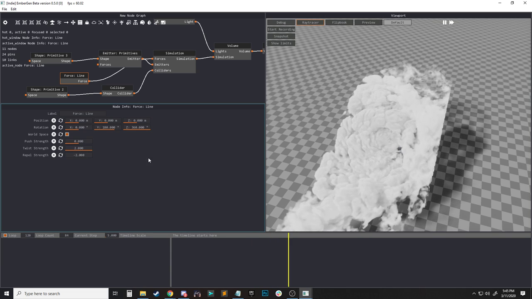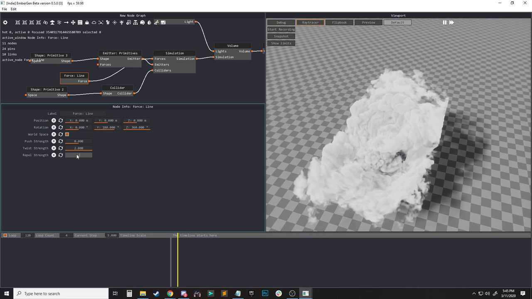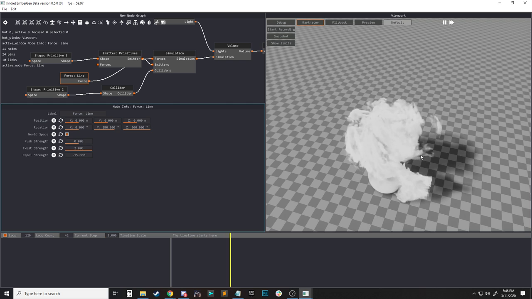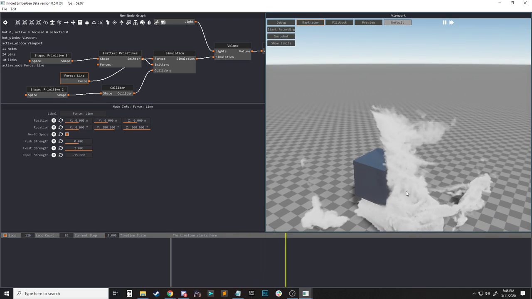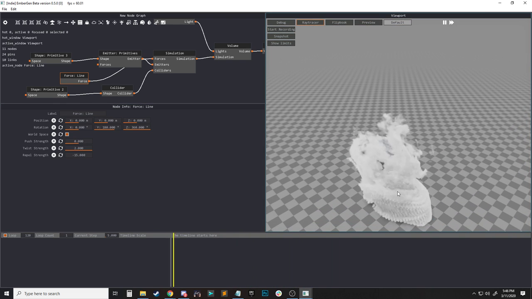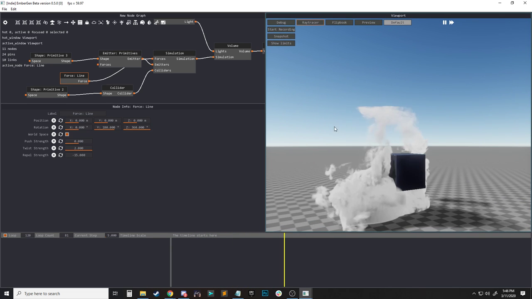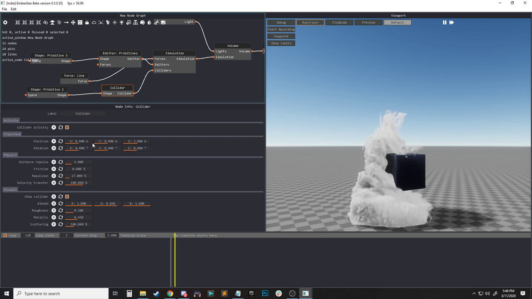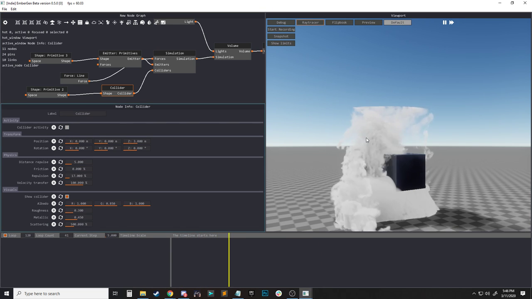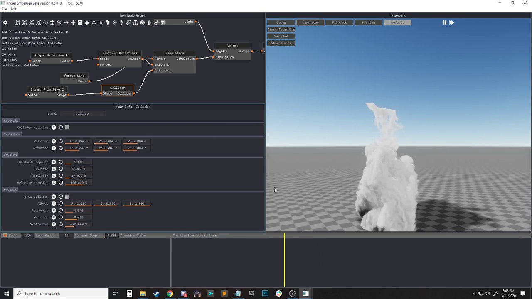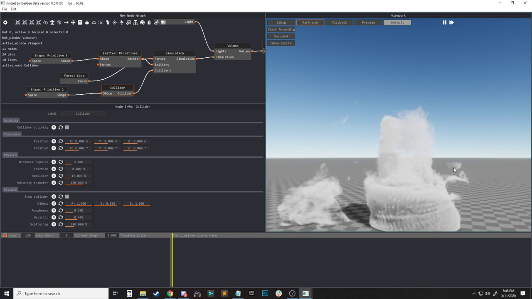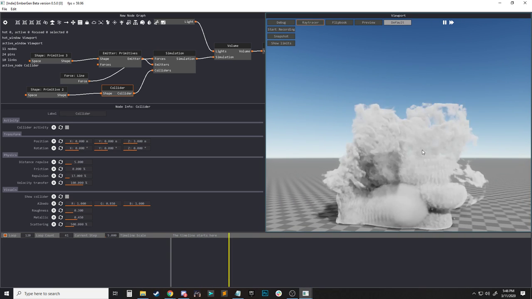So then we can suck some of this in, let's say like -15. You can create some pretty weird forces going on over here. Hey, that looks kind of like a tornado. Let me turn this collider off and not show it. So now we have something like that, and it's kind of like a tornado.